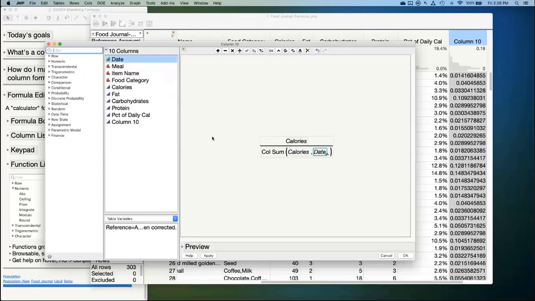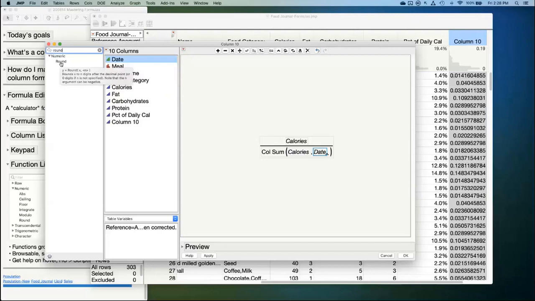Now there's one more thing I'd like to do. If you remember looking at the original formula here, we actually performed a rounding operation as well. And this will highlight another important thing about the formula editor. So let's search for round. We saw it previously in the numeric group. So this is what allows us to round off to a certain number of decimal places.